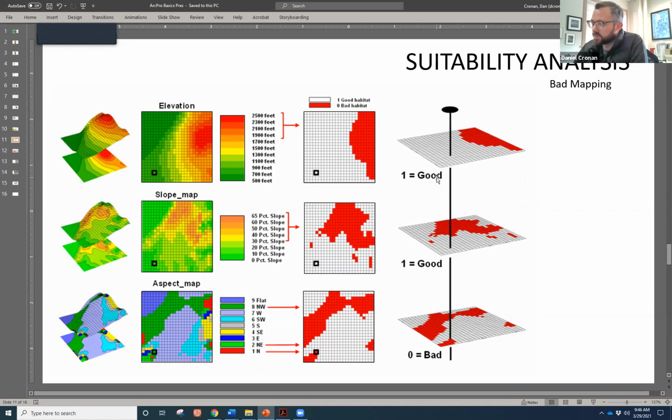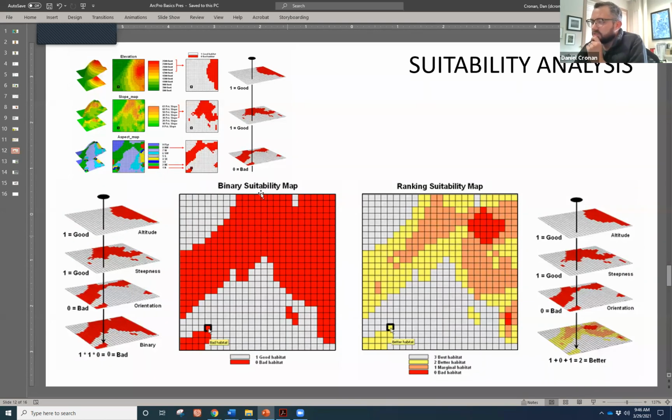If we just multiplied all of these together, 1 times 0, that's going to give us a 0. Now, what if we were to add these together? If we took a binary suitability map and multiplied all of those together, of course you're going to get 0, and that means that some are good, some are bad. But what if you ranked these into a range and added them together, where 1 is good and this one is bad?